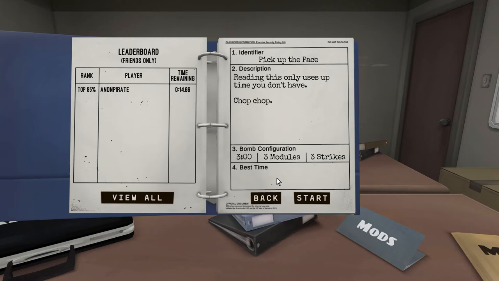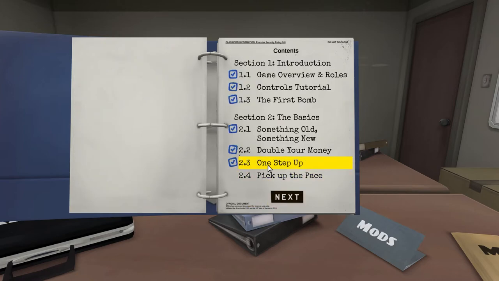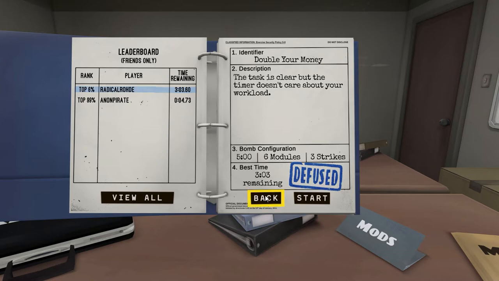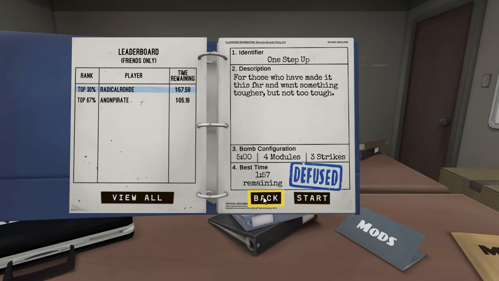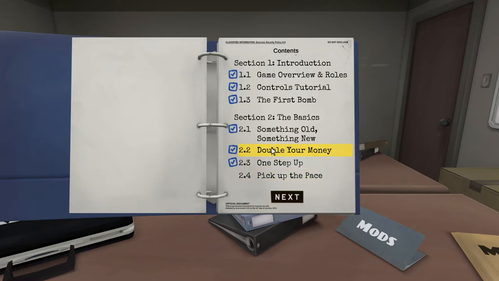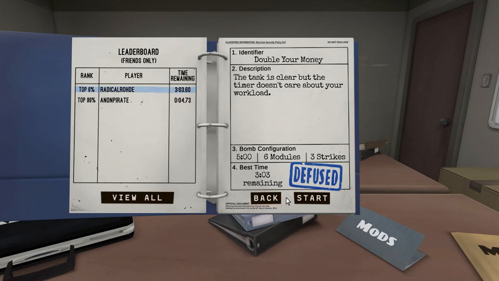Because pick up the pace is 3 modules, but you only get 3 minutes. Yeah, I'd rather not do that. Not yet, that is. Double your money is 6 modules, 5 minutes. One step up is 4 with 5 minutes. Maybe double your money, just so that way we get all 6, in case of more randomization. Yep. So do you want to keep doing those for a little bit?